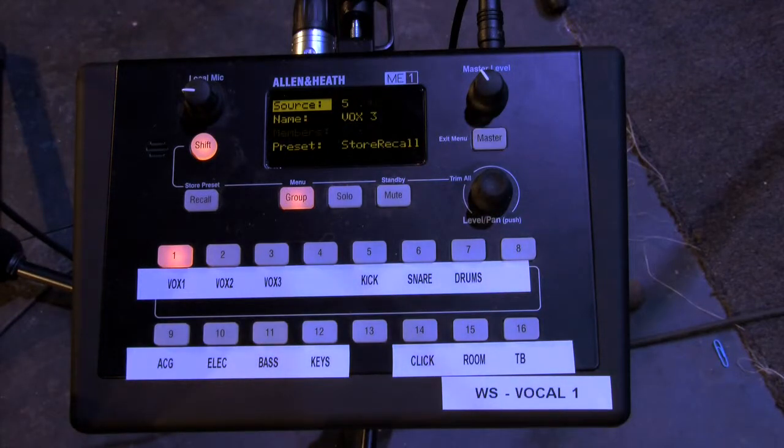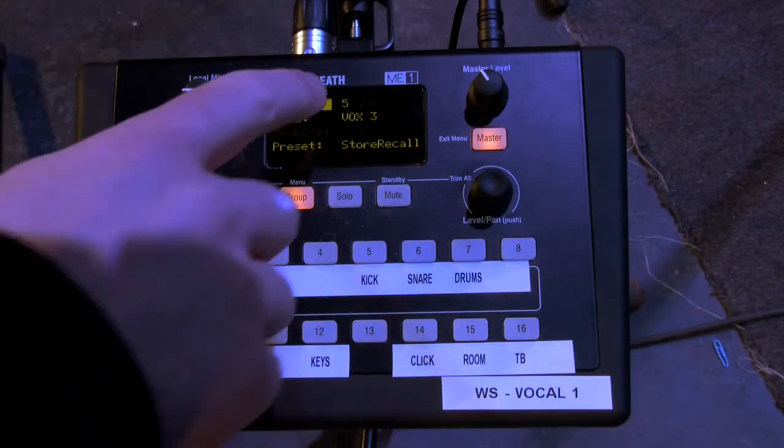Source, the number there, is somewhat relative only to where everything is set up on the console. So just because it says 5 doesn't mean it's necessarily input 5 on the stage snake or anything like that. But you will see the name there.